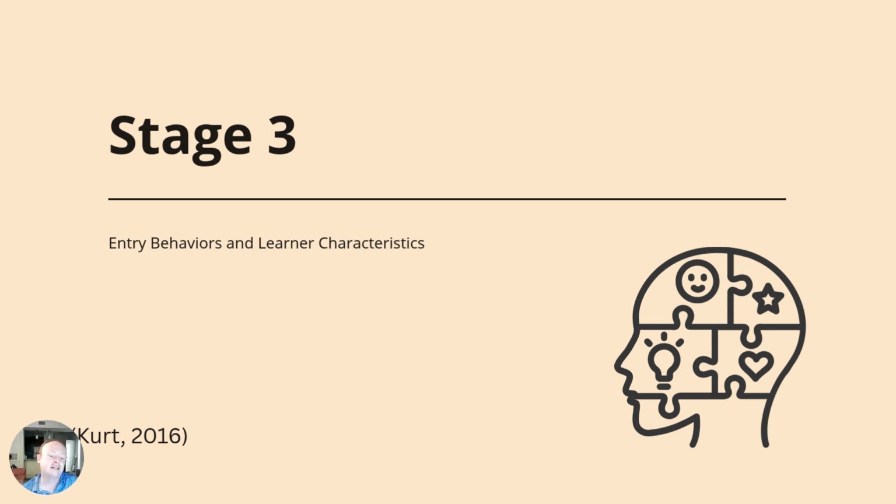All right, stage 3, entry level behaviors. Okay, so what behaviors and mindsets and characteristics are they coming into this course with? Again, we like to think about the age and the maturity that they have. All right, what ways do they like to learn? Are they a kinesthetic learner? Are they a visual learner? Okay, what things do we have to take into account? So do we want to show YouTube videos? Or do we want to do just lecture-based learning? That's what we need to take into account. Not every student in our class is going to be the same learner.